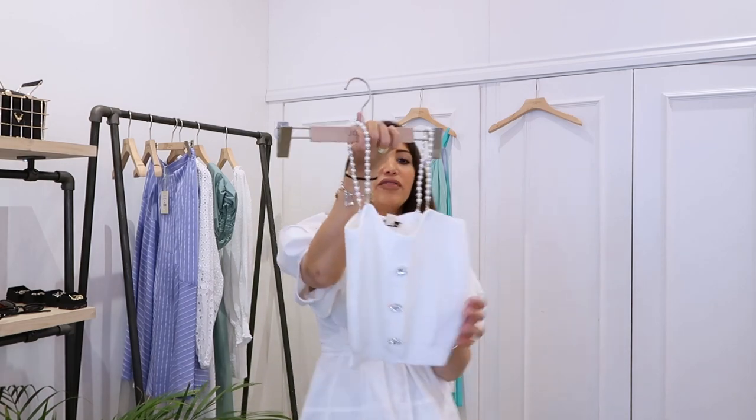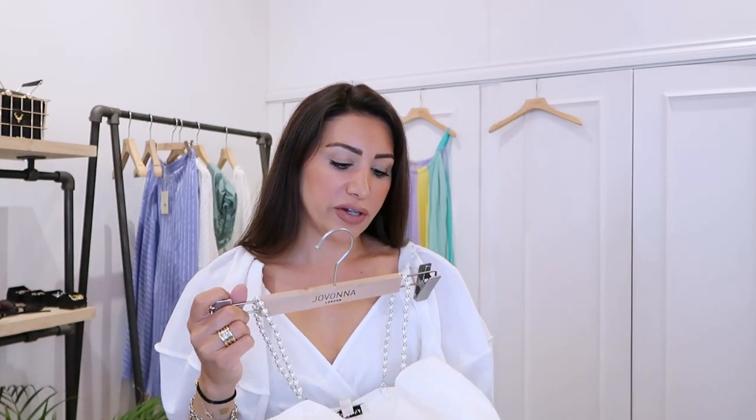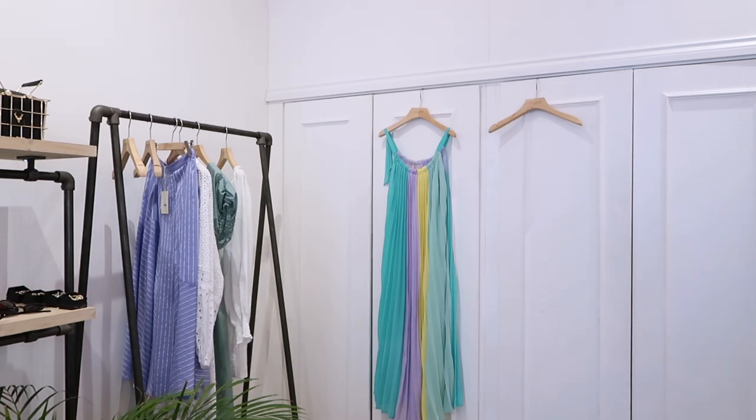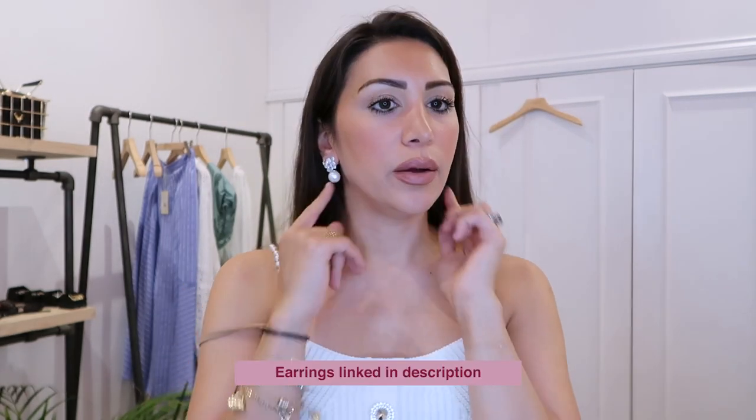Oh my god, I love this! I thought this is such a nice top for date night — I have the black one which I was planning to wear tomorrow evening to Annabelle's for dinner, with those high-waisted black trousers. Look at this, isn't that so nice? Look at the detail. Obviously you'd have to have the right bra underneath — no strap, needs to be strapless. Look how nice this is with pearl earrings. I'll show you the earrings I would wear this with. They sell this brand here — Lara Hems — I've mentioned her on my Instagram a few times, and they sell it here.